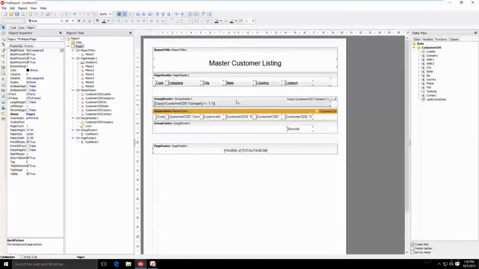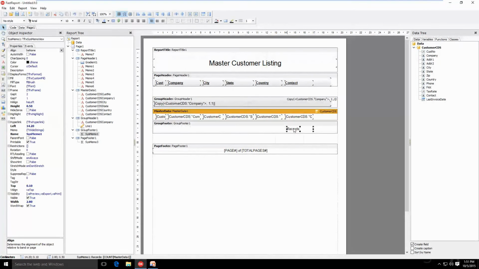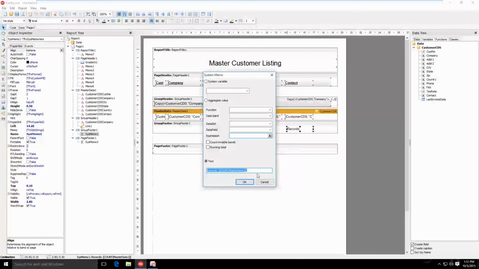Now you do need a group header in order to have a group, but you can also have group footers. Group footers are typically used to display information collectively about the group. In this case I'm displaying another expression, which says "records". That's literal, and then there are the square brackets, which say that that's an expression.